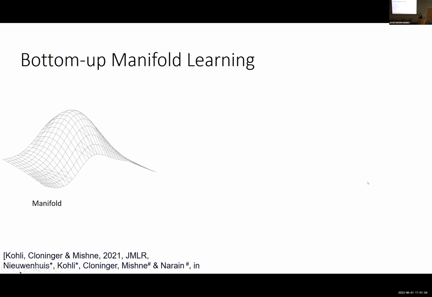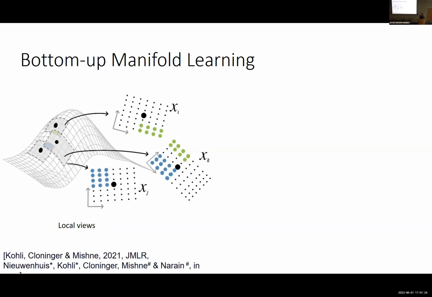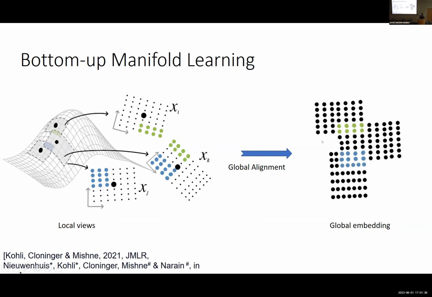So in bottom-up manifold learning, what we did in LDLE and what we're doing now, this should say in prep, but maybe we're done. In RATS, we start out with data that we're assuming lies on a manifold, and then we find local neighborhoods of the data. For each local neighborhood, we now construct some low distortion local parameterization. And we do this in different ways in both techniques, using spectral approaches, and then taking into account the overlapping neighborhoods between these regions, we're able to stitch them together and form a global embedding of our data that is also low distortion.